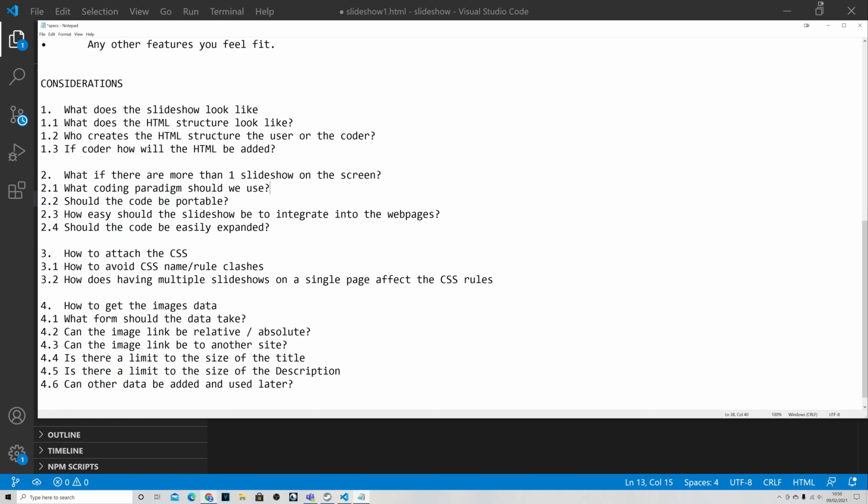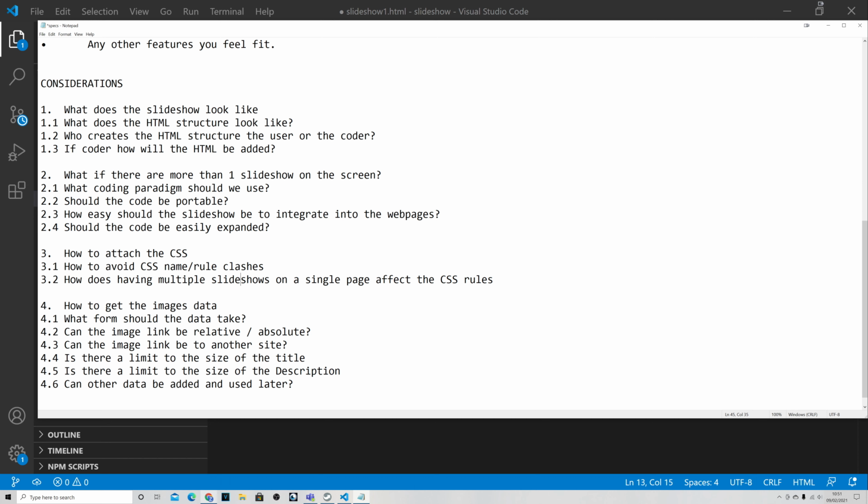How to attach the CSS. Now this is another interesting problem, and all three of these are really explaining one argument. There are three ways essentially that we attach CSS: an externally linked CSS file, an internal CSS file, and inline CSS rules. The golden standard, if you like, is having external CSS files.